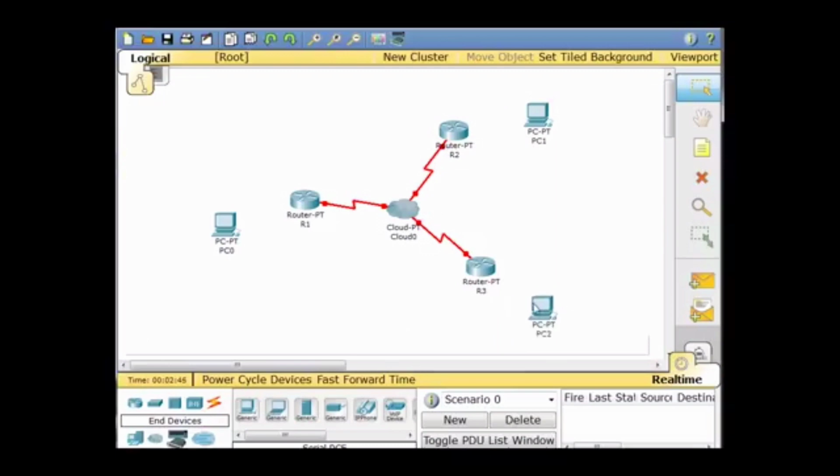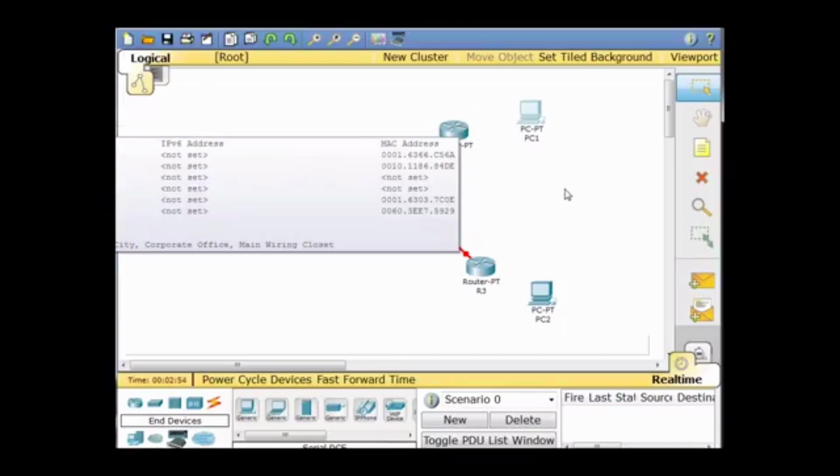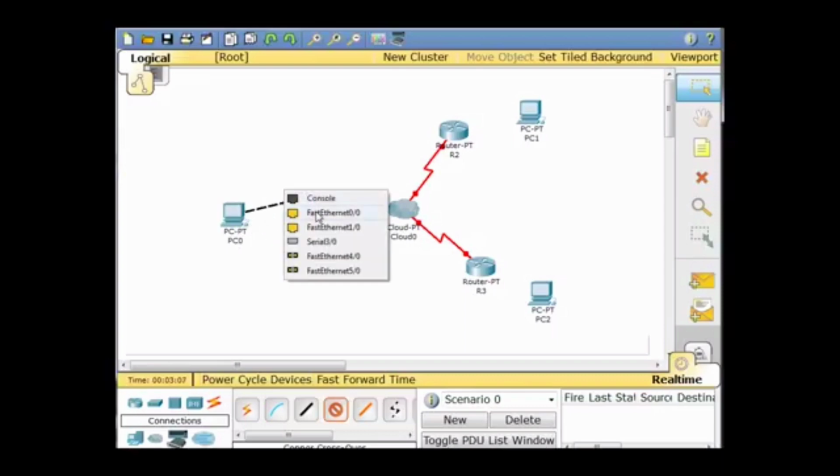We want to hook these up to the Ethernet ports on the routers. Since we don't have a switch here, we're going to use a crossover cable. So I'm going to grab a crossover cable, click here, Ethernet to the first Ethernet, which in this case is FastEthernet 0/0.